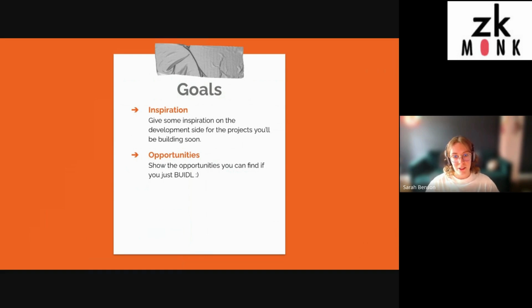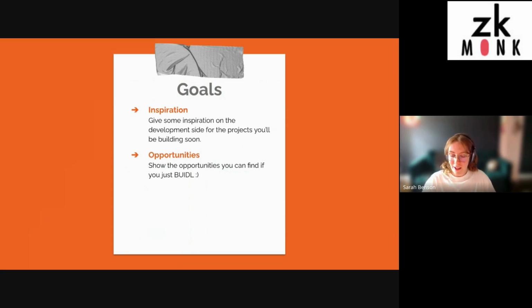We've gotten to hear a lot in this course so far about the cryptography side of things and a lot of the math behind circuits. So this is taking it a little more in a software development direction. Hopefully it can show the opportunities you can find if you just build a project. I came into this as just an enthusiast around zk stuff, and have come all the way to this point just because I started tinkering with stuff and building something.